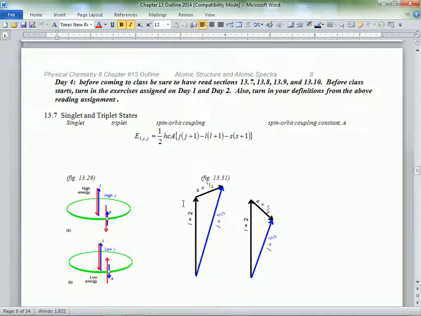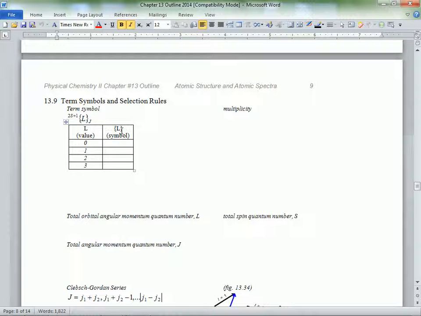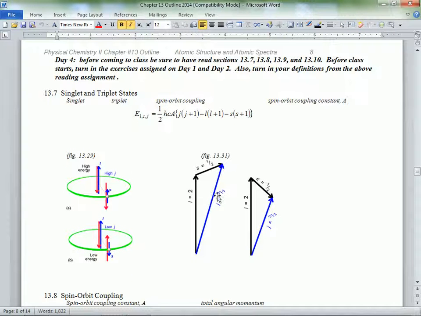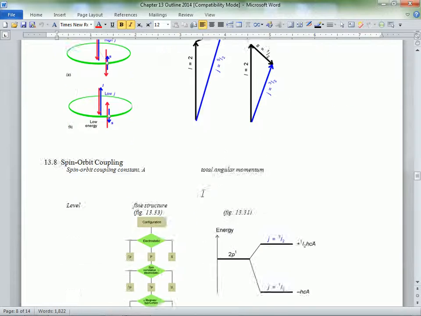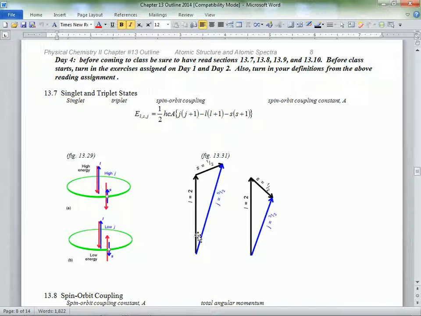So just looking at their notation, you see we have these little j, little l, little s, angular and spin orbit and total momenta, angular momenta quantum numbers, but they're smaller case. And then if you go down further, what we're going to be talking about later on, they turn them into capital L, right, and capital S, and capital J. So this is just a single electron. And then we're going to start talking about multi-electrons and coupling them using our Clebsch-Gordon rules that we practiced on. Okay, so there's just a lot of terminology and some things we should get used to.